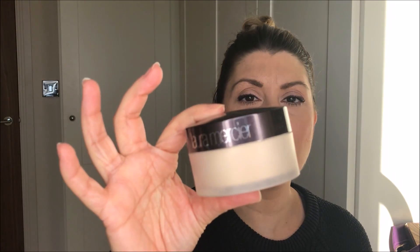Number three — powder. You've got to have setting powder. I'm choosing Laura Mercier's Translucent because I can use it to set under my eyes as well — a double whammy. I love this powder. I used to apply it with a sponge and wondered why it wasn't staying matte, but then I started using it with a brush and it was a complete game changer. The brush keeps your face matte, so I always apply it with a brush now and I love it.